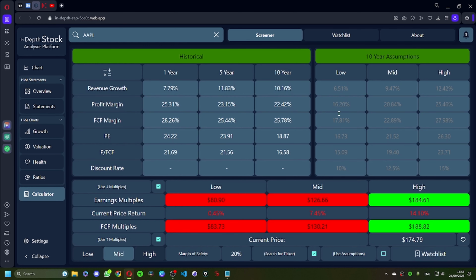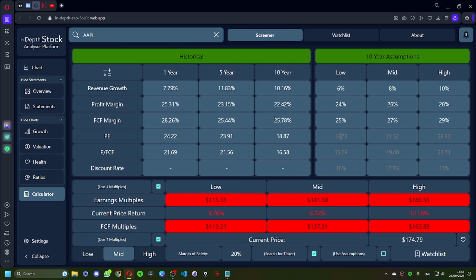And then the calculator here is a calculator for the intrinsic value of the company. What this means is that it calculates your buy price. So if you think that Apple is going to grow 8% per year, you can make three scenarios, low, mid, and high. So you can say that it'll grow from 6 to 10, right? And then for the profit margin, you think Apple will have a profit margin of 26%, so you'll go 24, 26, 28, for example. For free cash flow margin, you'll go something like the same: 25, 27, 29.